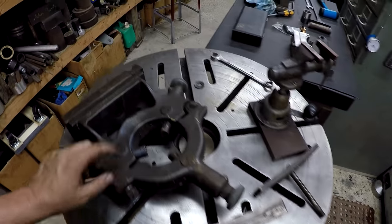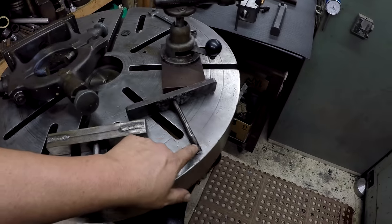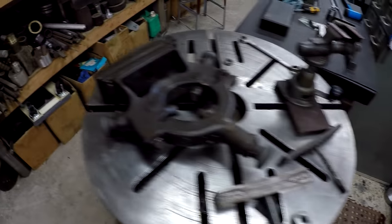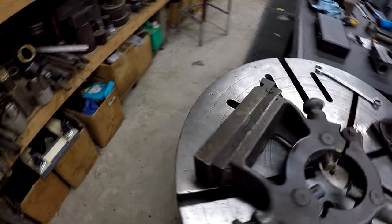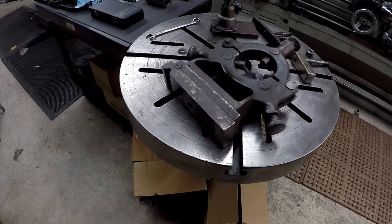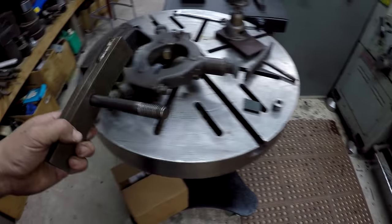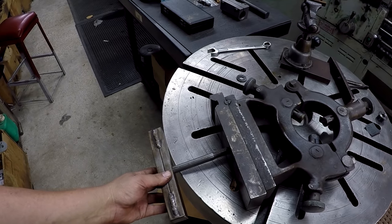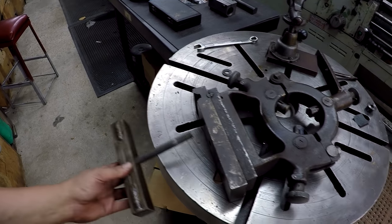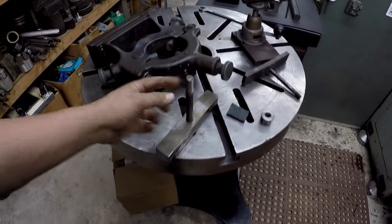So what we're going to do is we're going to drill this out. That was a half inch, and it looks like that's the original hole size. It was for like a half inch. But what I want to do is set that thing up and drill it out to accept a 5/8 stud through there. It ain't going to take much. It's already drilled a little bit oversized. And I did check it. There is enough room to use this clamp with the steady rest.